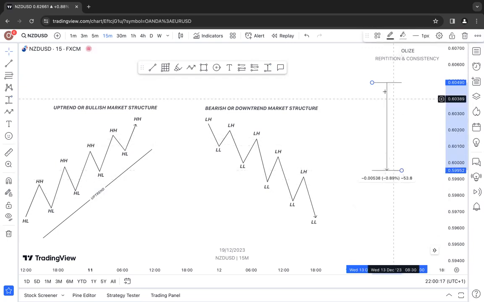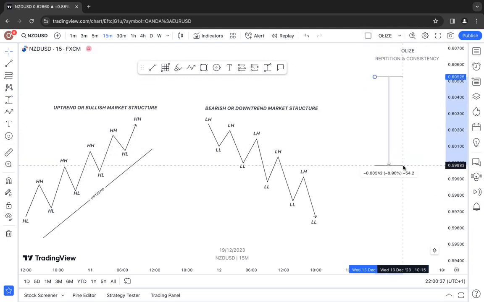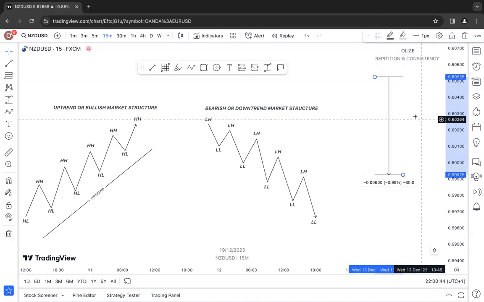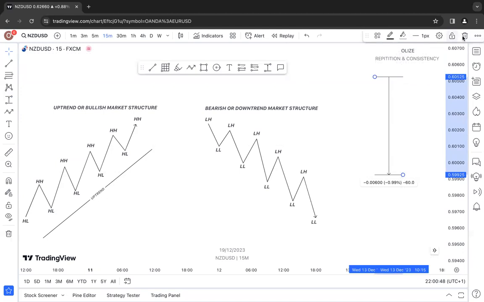So I make use of this basically for knowing where I take my partials. Let's say I'm in a trade and I know my SL is 20 pips, and I want to take my partials at 1 to 3. So I should calculate what? 60 pips. Once I calculate 60 pips, I know this is my 1 to 3 ratio. That's just what I make use of price range for. Any other question?